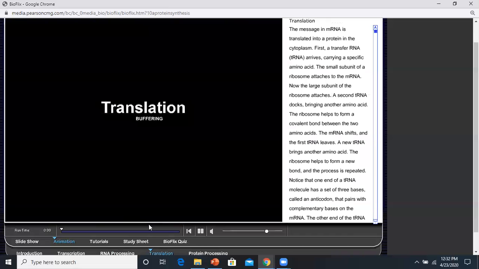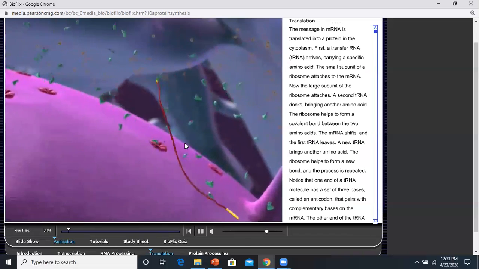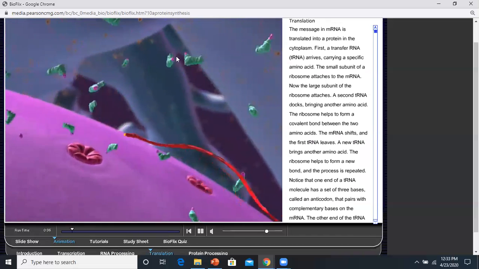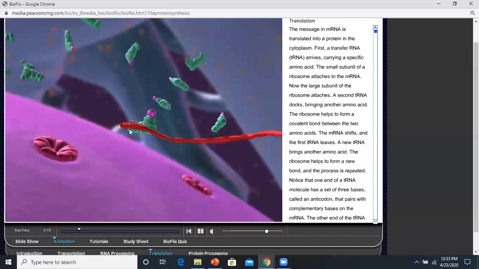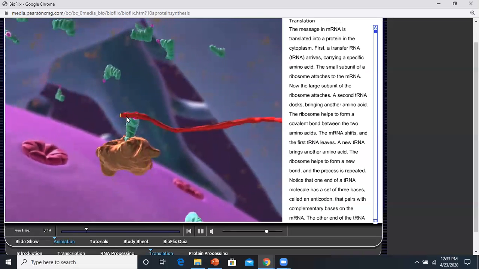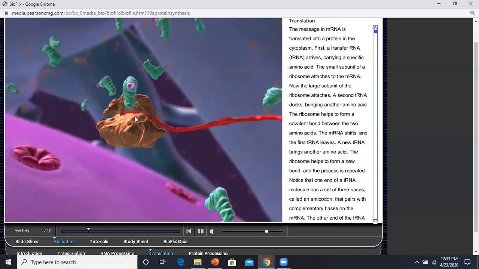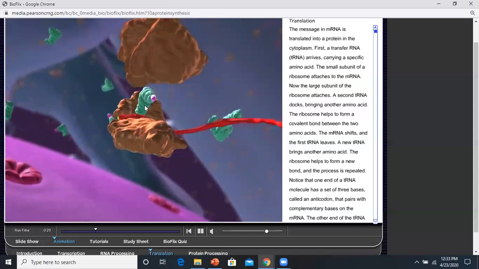Now, where does mRNA go? Well, remember, your messenger RNA has to go to a ribosome. Now, these things in green are the tRNAs. The things in purple are the amino acids. So remember that your tRNA is going to be finding and searching the mRNA template until it hits that start codon, which is AUG. So there is your starting point.